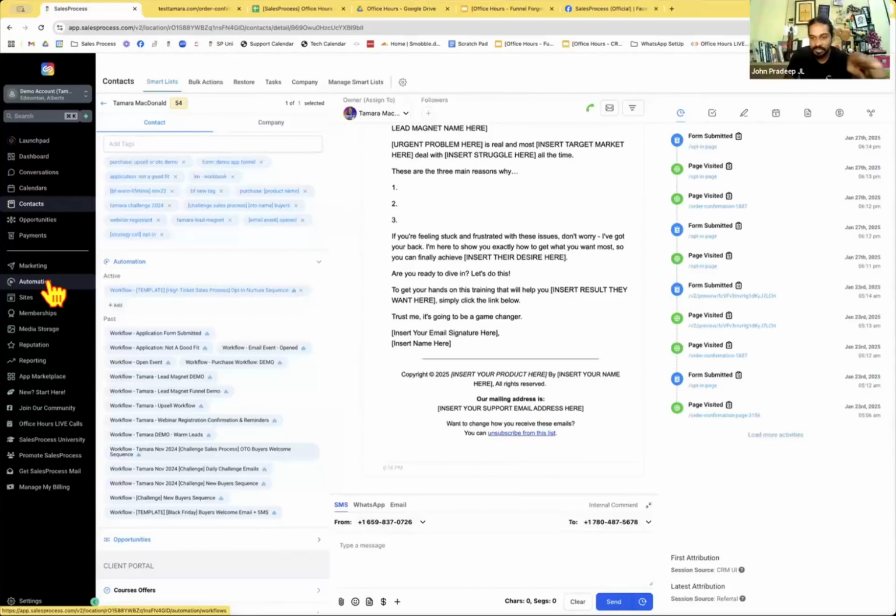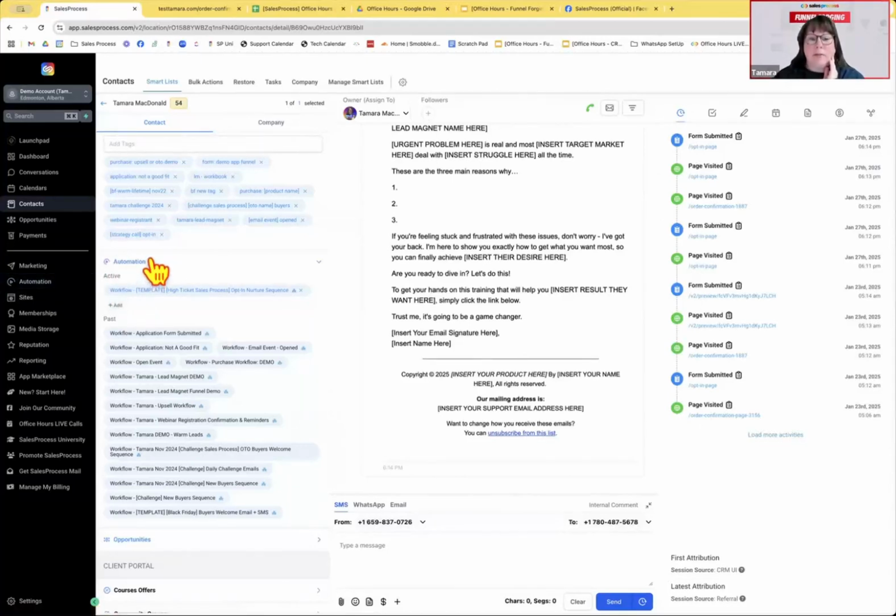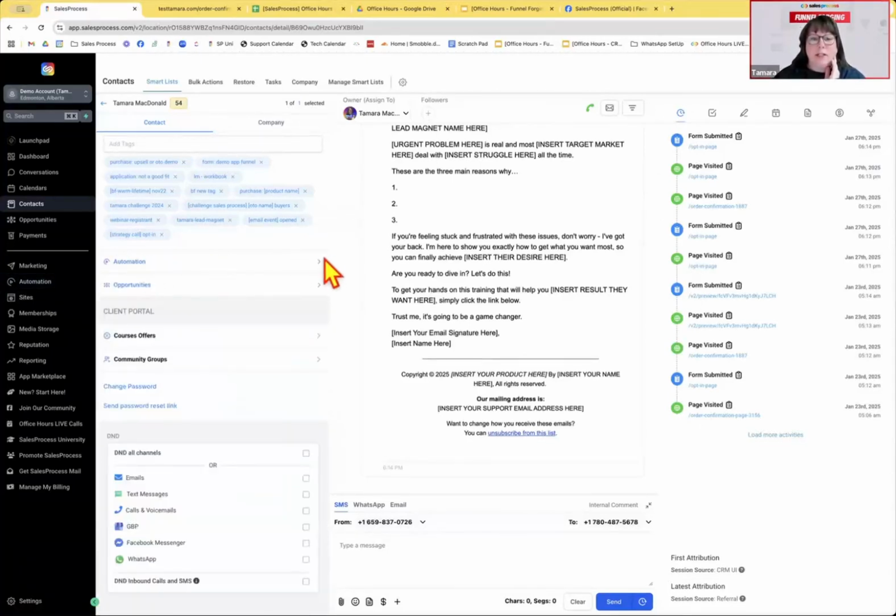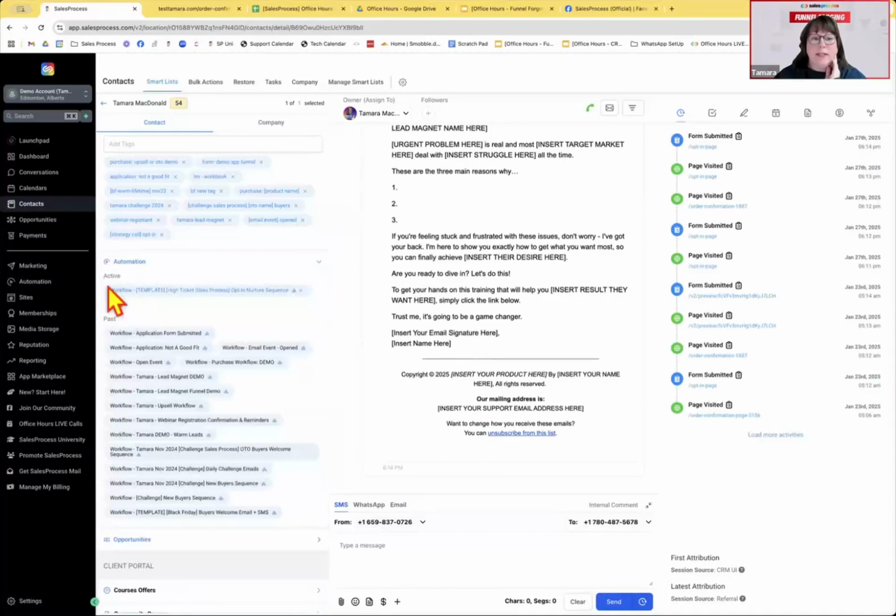So the screenshot of this page is what we're looking at, Tamara, for the homework? Yes, that's it. I just want to see and make sure that your automations field here is open so I can see the active or past workflows. And then also include this piece here so I can see that you went to the lead magnet page and your step was form submitted at the top. Done. Okay.